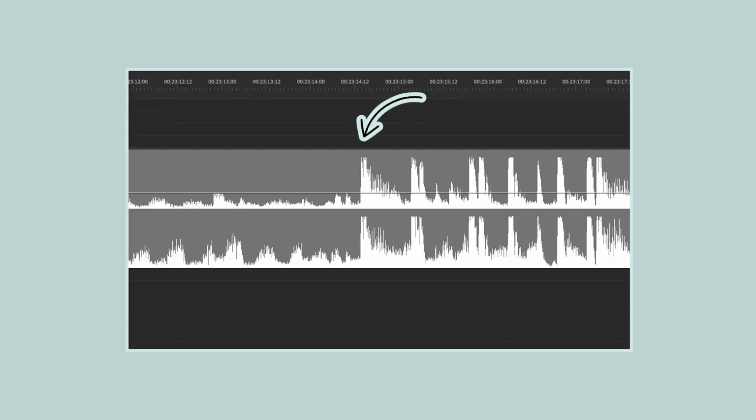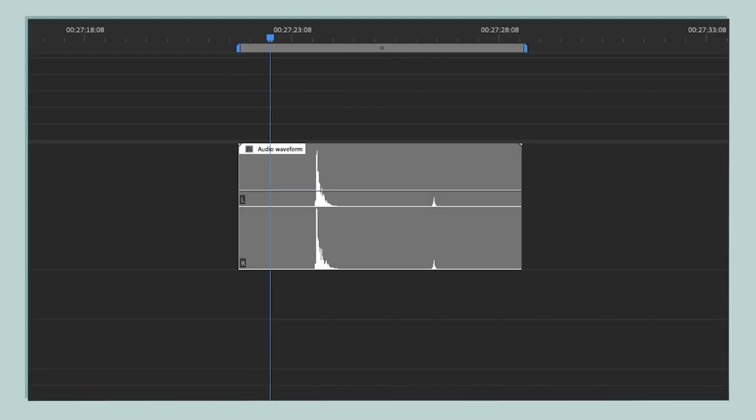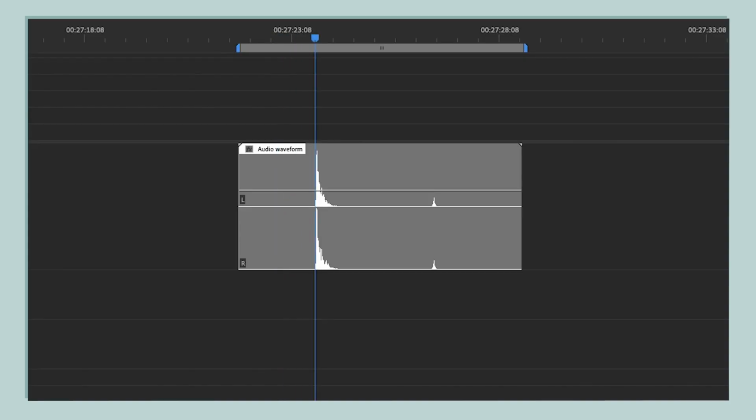It should look like a spike in the audio waveform, right? So if it's a big beat, it's gonna be a tall spike. If it's just a little then it's gonna be a short spike. But basically, if you wanna cut your clips so that they start at the beat, then you wanna make sure that you're cutting your clips at the start of a spike.